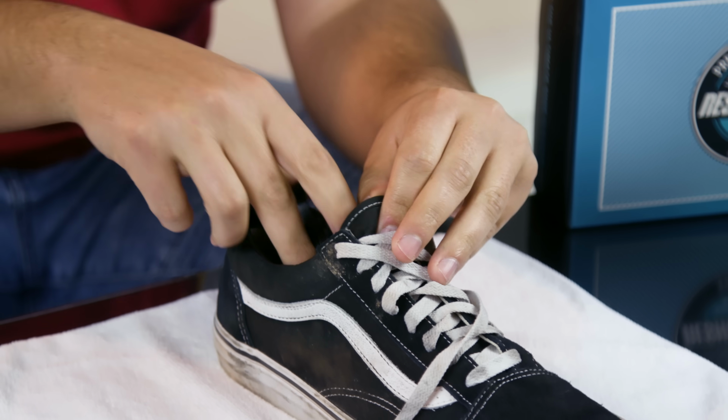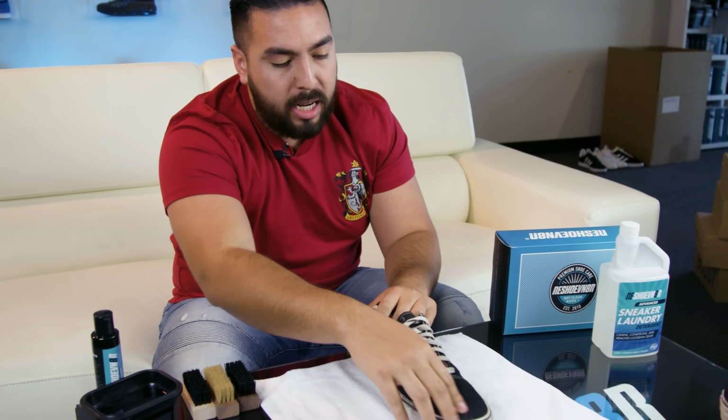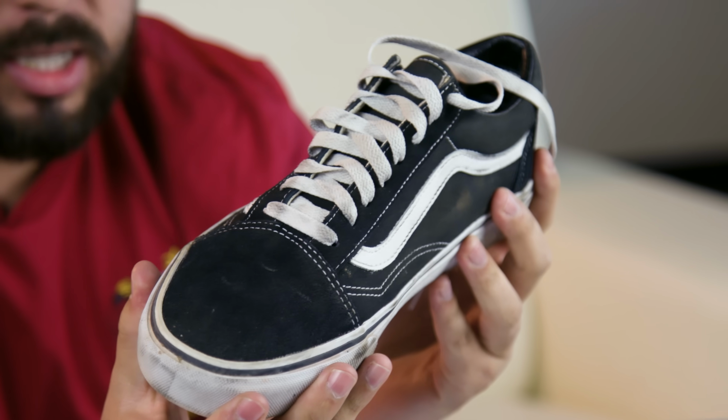Lift up the tongue, insert the shoe tree, and push it all the way down, ensuring that it is pushed all the way down on the insole. And what that's gonna allow you to do, guys, is get a deeper clean on this toe box and help shape that toe box as well. Go ahead and check that out real quick.